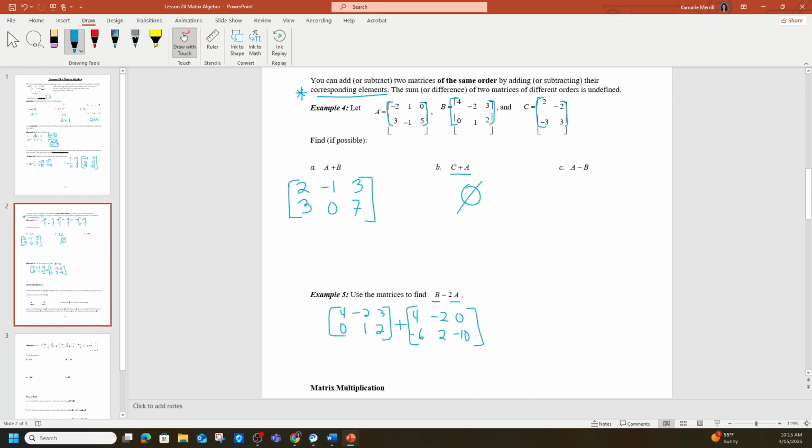Even on this minus, I probably would have taken this first, just for the math, turn it into a plus, and then multiplied a negative through all my B elements. That way it's so much easier to add, and you don't mess up on the negatives as much. So I would have distributed the negative through. Okay. All right, so pretty straightforward.